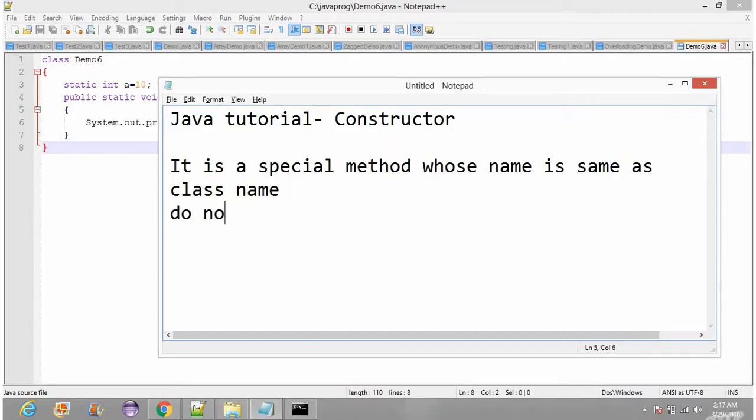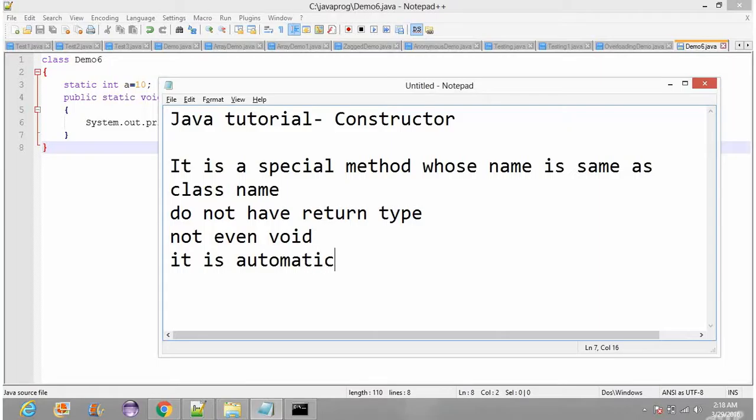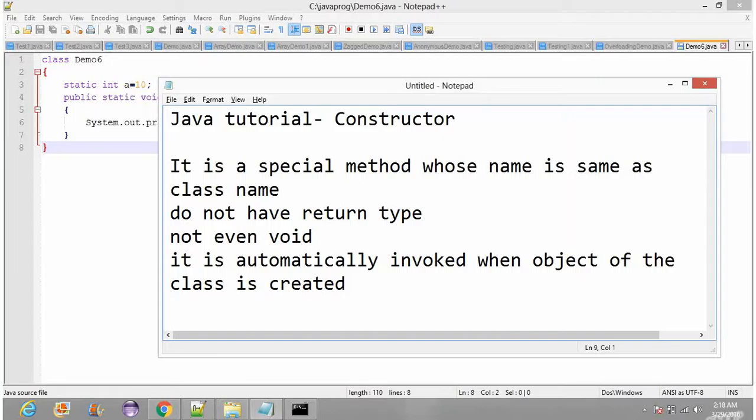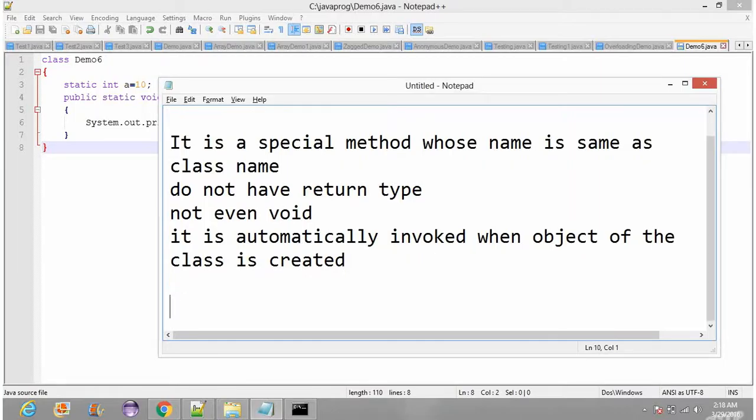It does not have a return type, not even void. It is automatically invoked when an object of the class is created. It is used to initialize the data members.